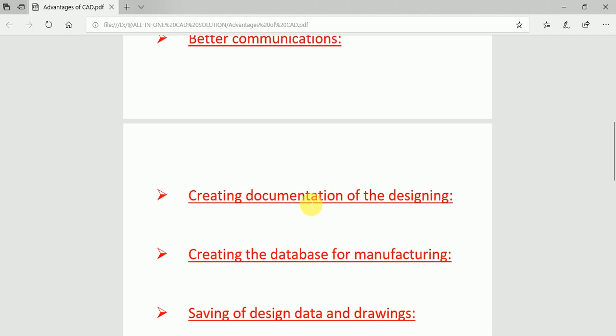The next advantage is creating the documentation of the design. We learned about this in our last topic. Creating documentation of the design is one of the most important parts of designing, and it can be done very conveniently by CAD software.